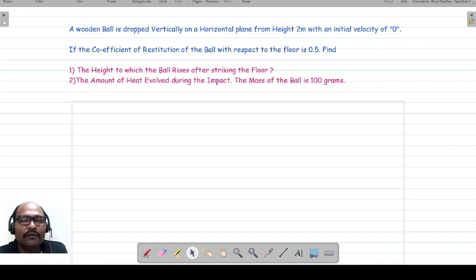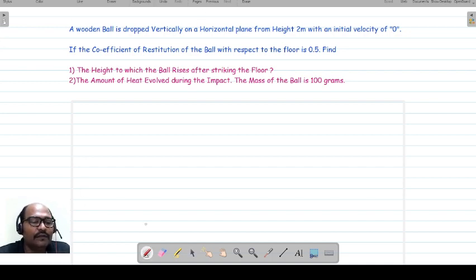So, students, today we will try to solve one numerical question based upon collision. When the collision is one-dimensional, and a body strikes another body that is a very heavy mass, like a wall, like the ground, the earth, when a ball is dropped on the earth or a ball is hit on a wall, in all those types of collisions, the concept of coefficient of restitution will come. How it is arrived at, we'll try to solve through that question.